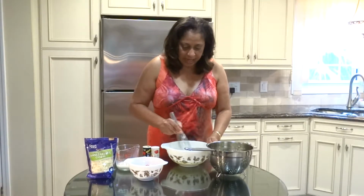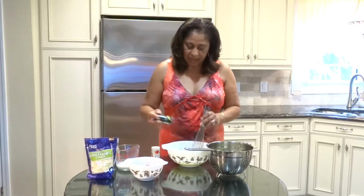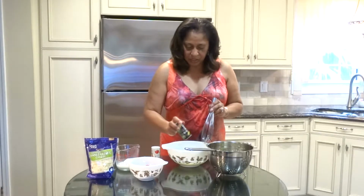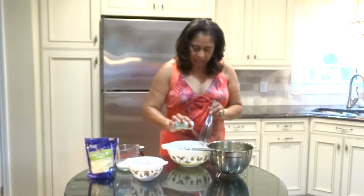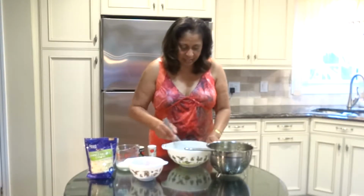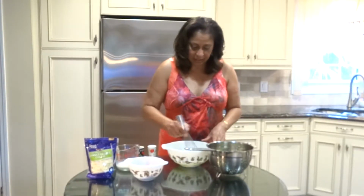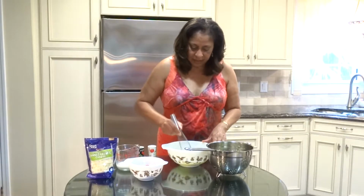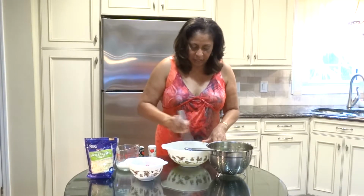I may not need as much of this; we're going to see once I pour it in. And I'm going to put just enough pepper to cover the top, and likely I'm going to add more. Here's where I'm famous for this: I don't measure it out because you should do it to your taste, okay? So we've got the egg, the milk, and the seasonings all ready to go.